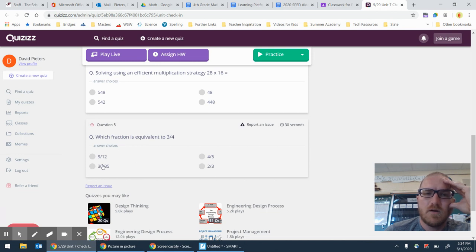Now, when we look over here, well, we could change the 3 into 30. 3 times 10 is 30. But 4 times 10 is going to be 40. So that'd be 30/40ths would be the equivalent fraction here. So what we want to do is look at 9/12. We've eliminated the other ones. Now we need to prove 9/12 works.